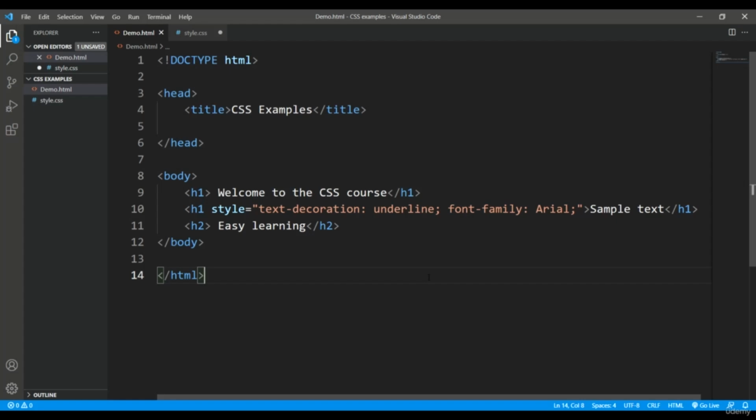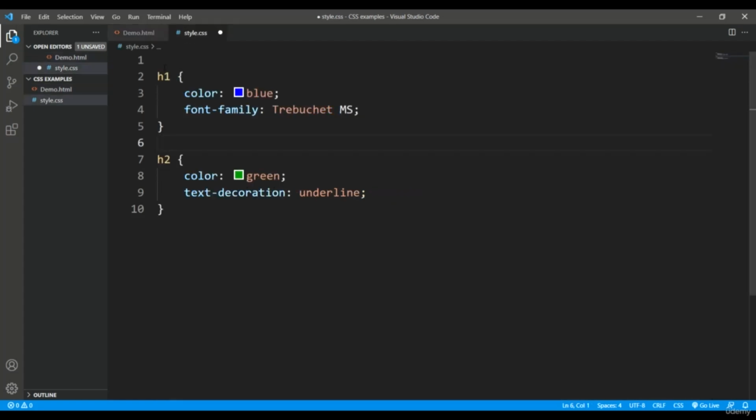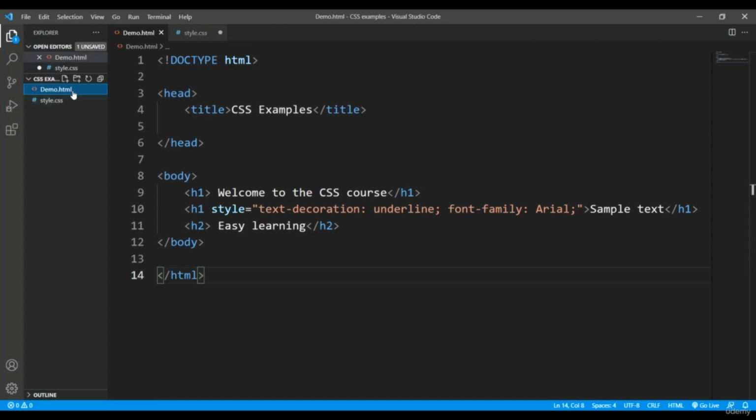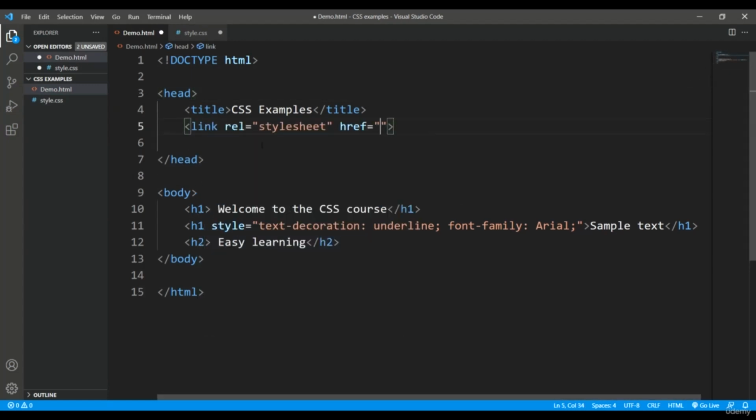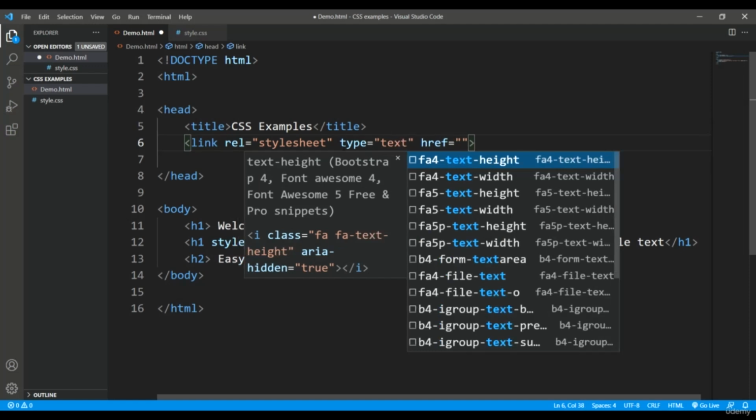So what can I do is I can actually link this style sheet into this HTML document, and for that what I'll do, I'll come to the head section again, and here I will pass the link tag. I don't want to put anything inside it, so I just close it. It will be a non-pair tag or empty tag. And now link relation. Relation is that I'm going to use a style sheet. So link relation is a style sheet. Again, you can specify type, which type of text this linked file is going to bring here.